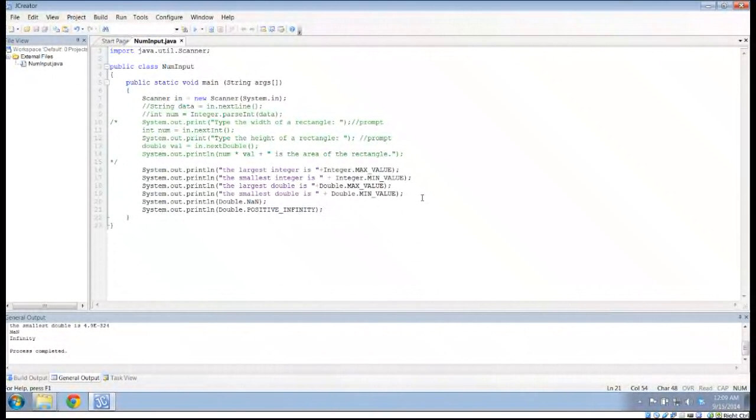And similarly, there's another constant that is just like it, called negative infinity. That's basically infinity with a negative sign in front of it.